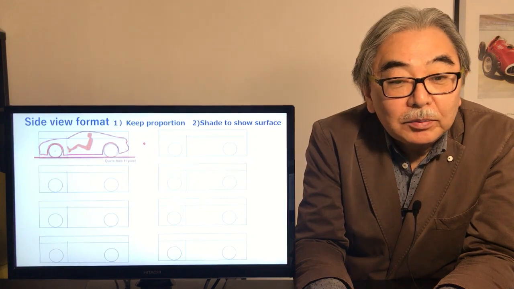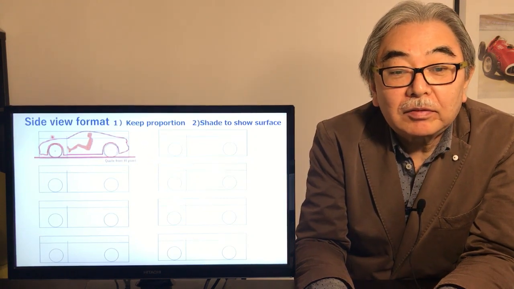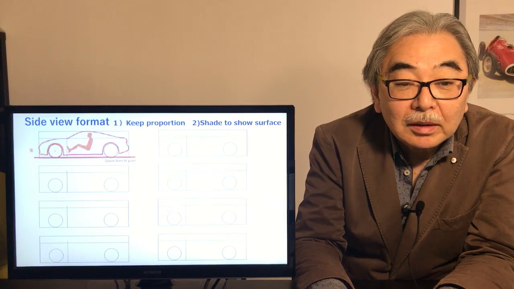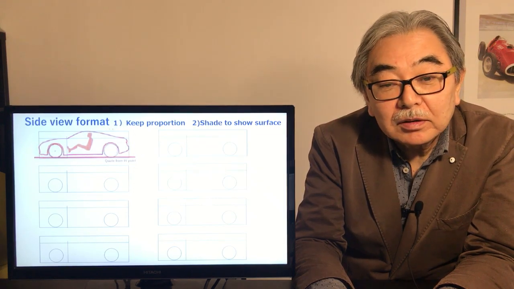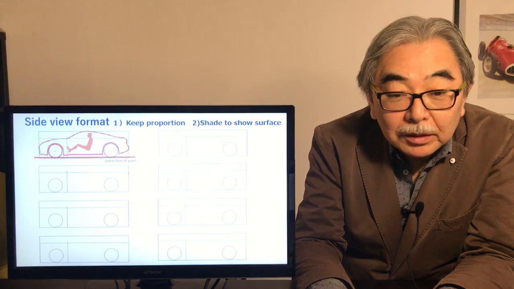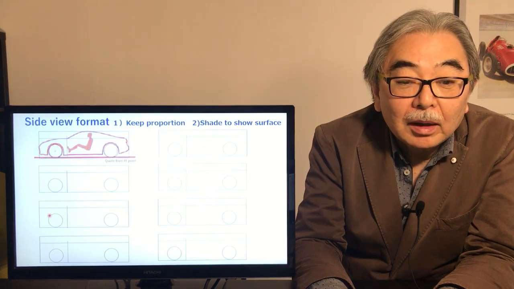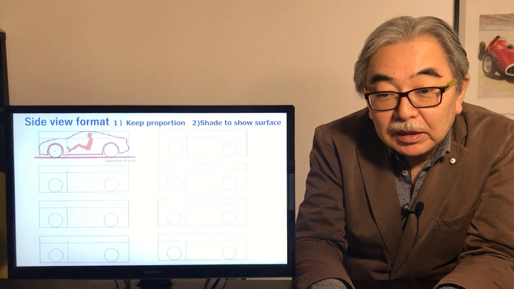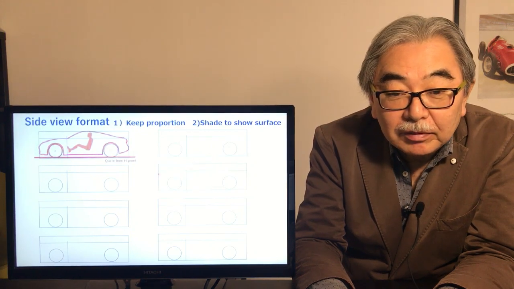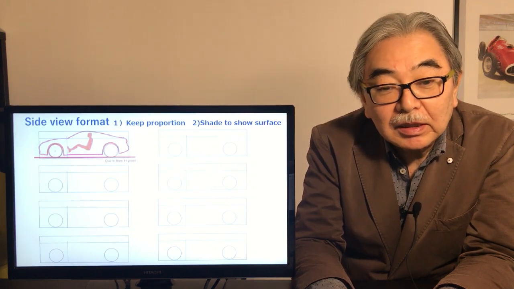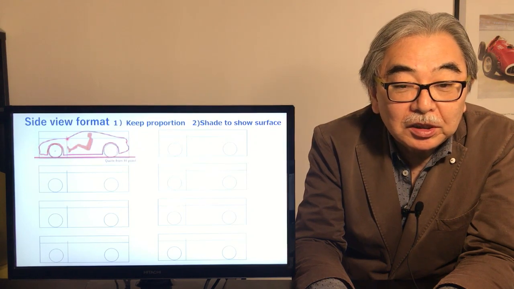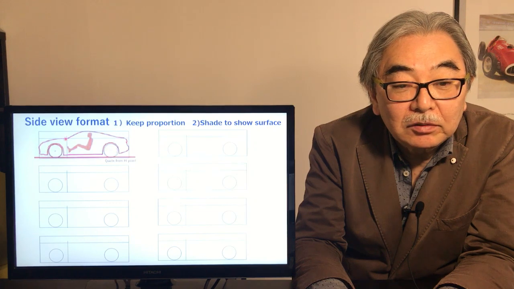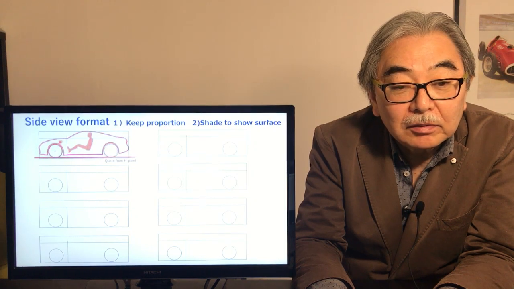This is a side view format of the first thing, and based on the first format, you draw the side view with many shapes. But firstly, this point here is the cross section of the engine hood and the front window.